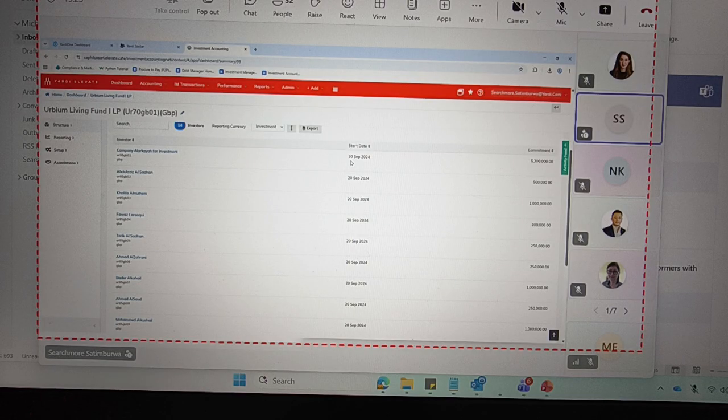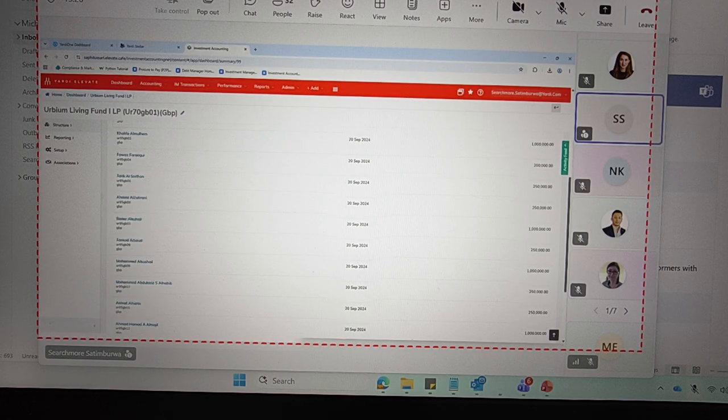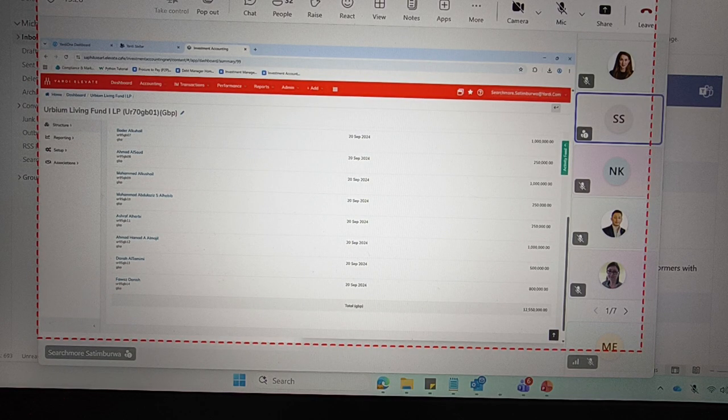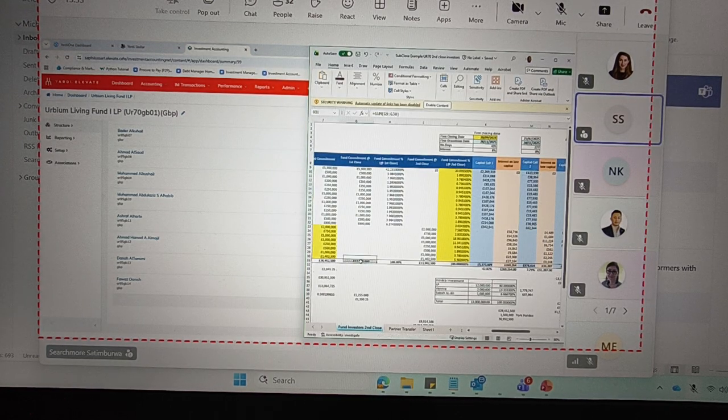So it will tell us the date of the commitment and the total amount. By now, I think you'll be familiar with that. This is why here we have that amount.